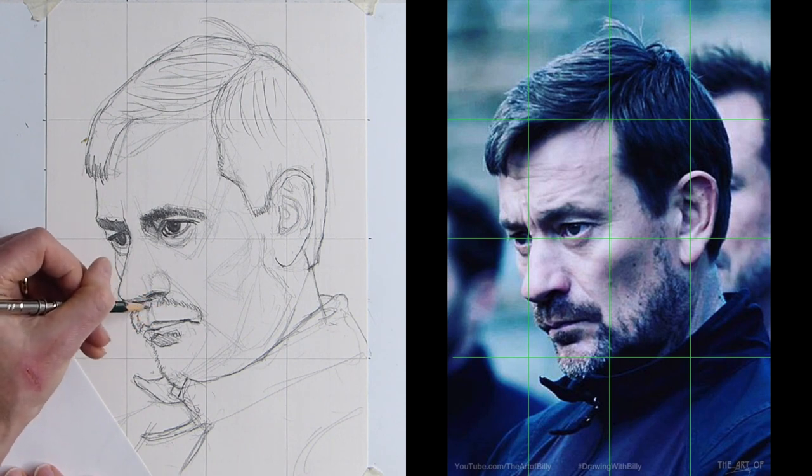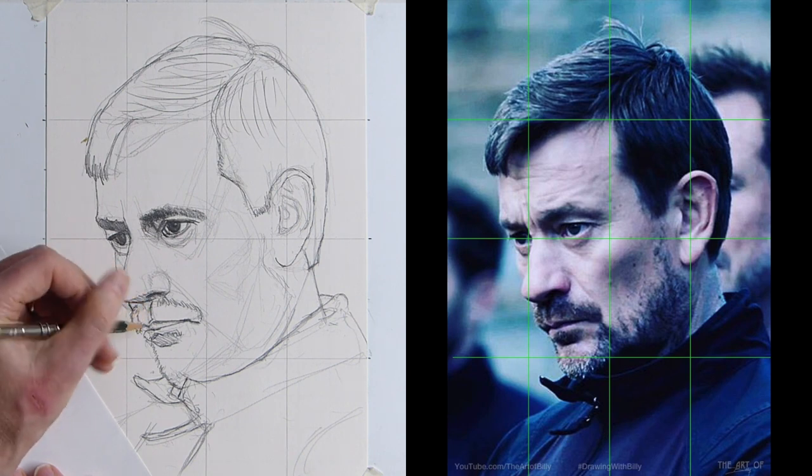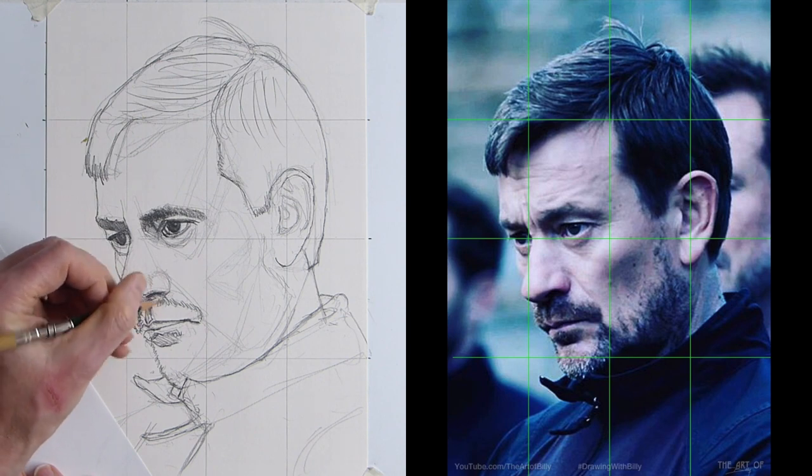And then we've got this lovely shadow that comes down, a shape in the crease in between the centre part of his top lip. Just indicate that. And then the edge of the side of his moustache.